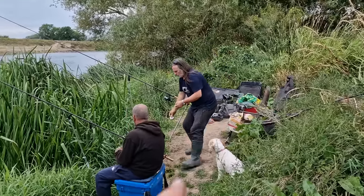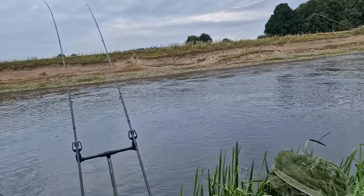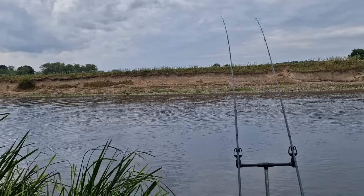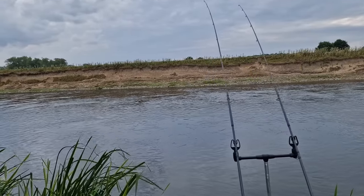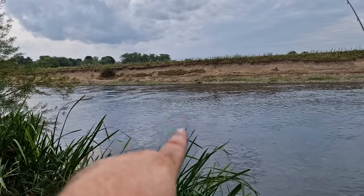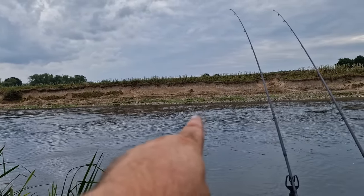As you can see here, set up on a nice open peg - enough room for three of us to fish. We're joined by Gary, my uncle Oz and Mitzi. The barbel rods are out and I'm going to be fishing more in that direction just to give plenty of room for everybody. Looking at the swim, there are two areas we're going to target: we're going to feed this inside line heavy with hemp, and then we're going to be going across the river three quarters of the way over.